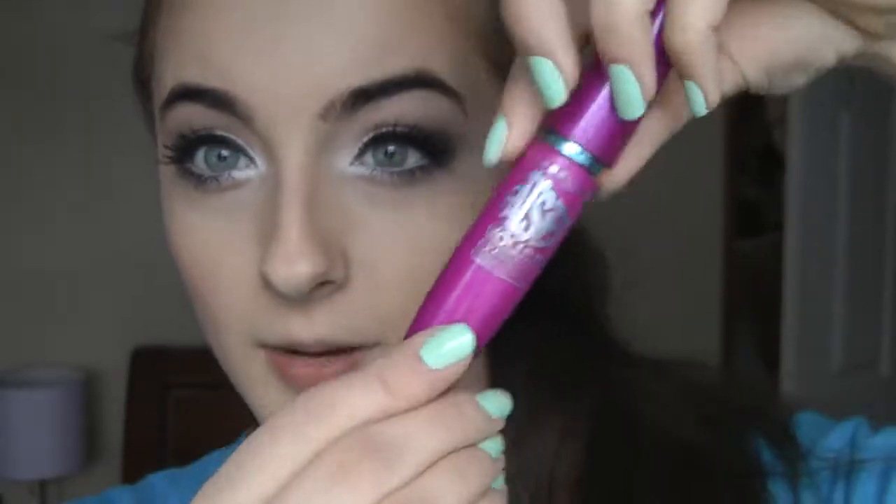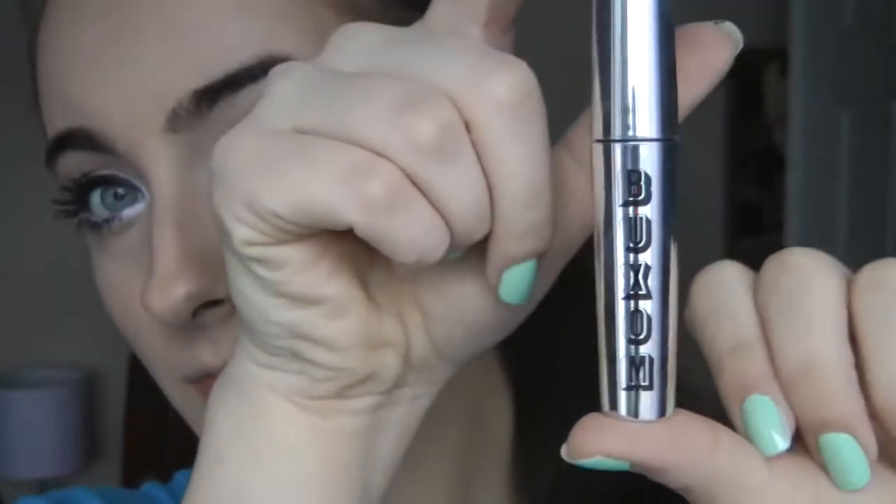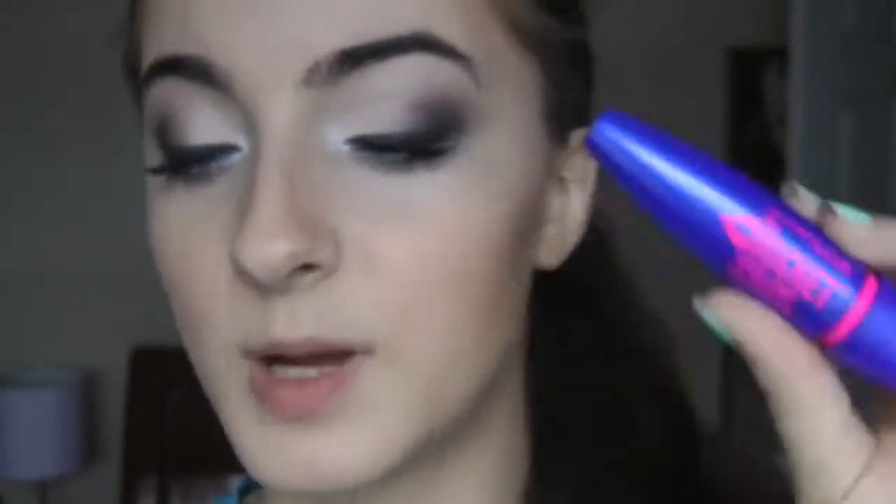Alright, so now I've applied my mascara. I used the Falsies by Maybelline, and then layered on top of that the L'Oreal collagen — both are black. Then, because I wanted to add a little more definition to the bottom ones, I used this Buxom little sample I have because I really like the brush. Then I layered on the very top again the Maybelline Rocket. I hate this mascara so much — don't waste your money on it. I just want to finish using it, so I use it to darken things up a little bit. But I hate this mascara. It's absolutely the worst thing I've ever purchased, and everybody on YouTube raving about it is mistaken because this is nowhere near any mascara that's ever shocked me. This is the worst mascara I've ever used.